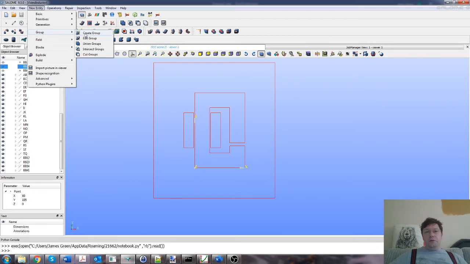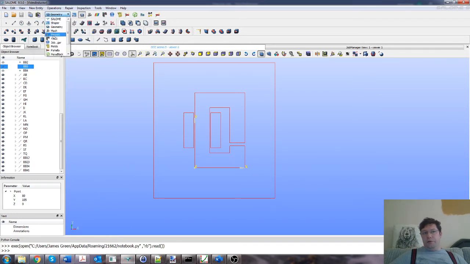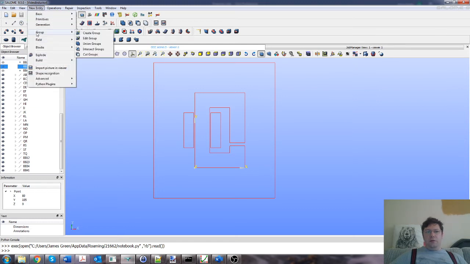Groups and mesh groups, which are called by the same menu action, but when you're in mesh here, not in geometry, are the means through which Elmer allows the selection of edges and vertexes and faces and volumes.